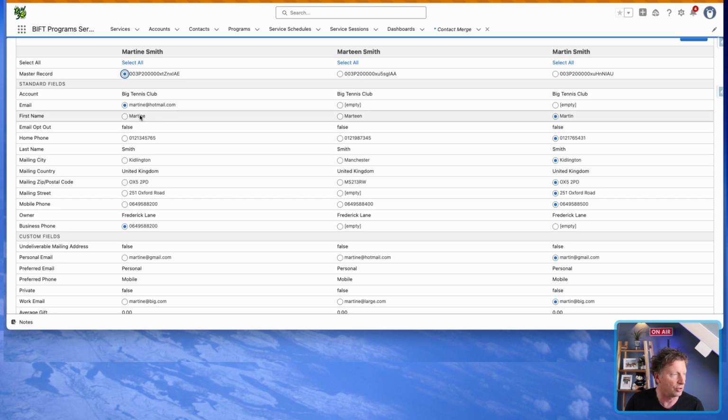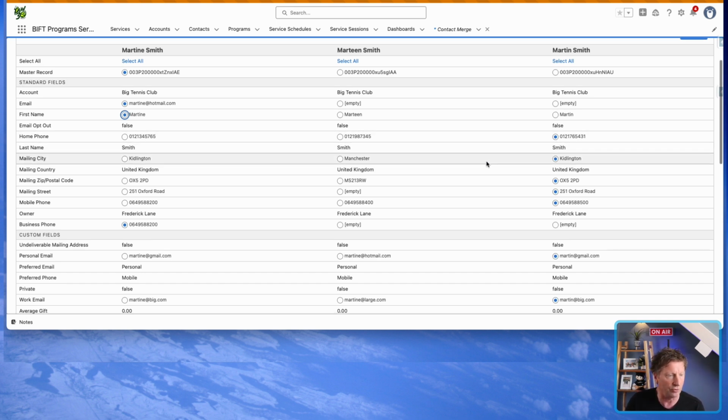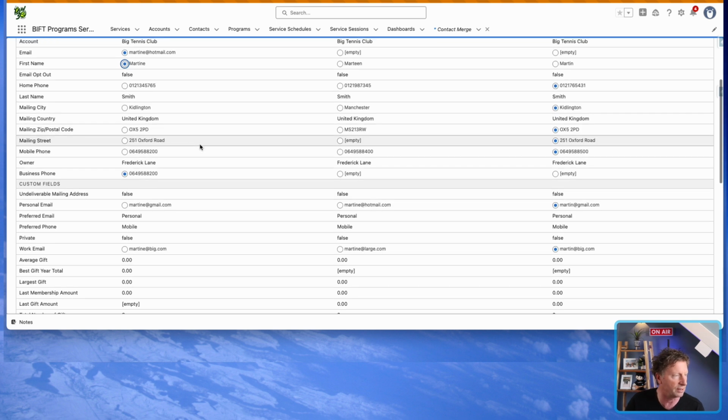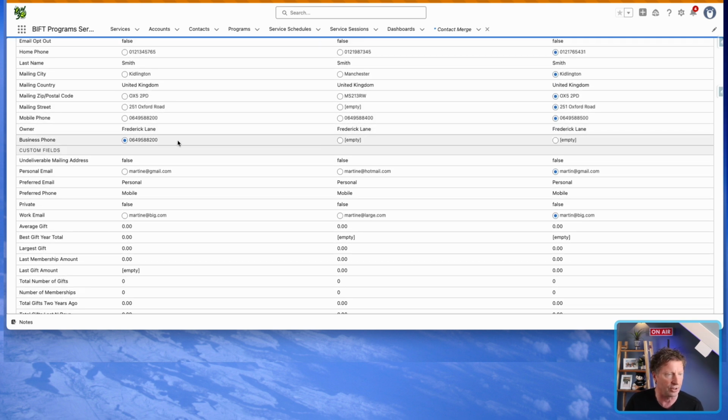I don't have a choice with regards to her email, and I'm also going to choose this as her first name, which is what it is. But I know that her phone number is actually this, so I'm going to retain this one. And also I know that she is based in Kidlington, which is similar to here, so I'm going to maintain that one. And that her business phone number is indeed this, and the other two fields are empty anyway, so that will merge.